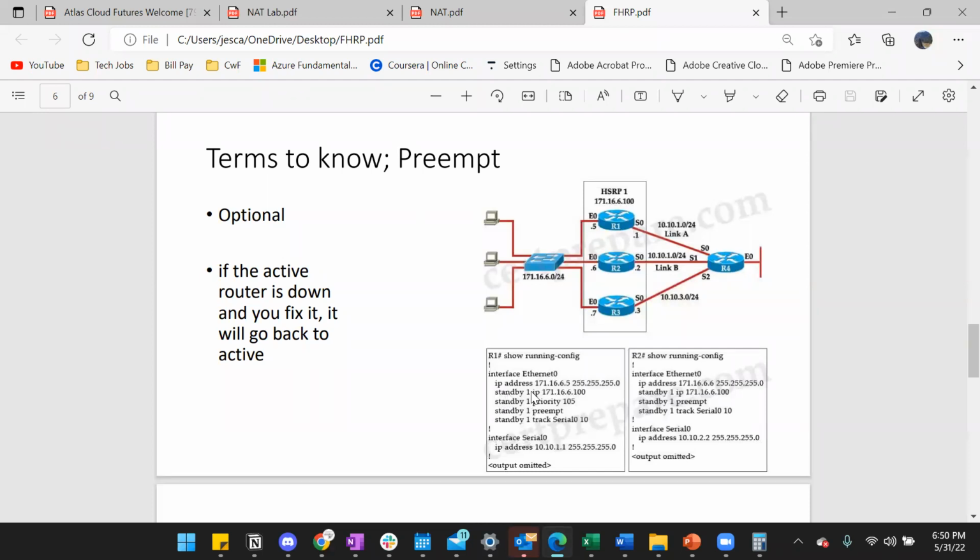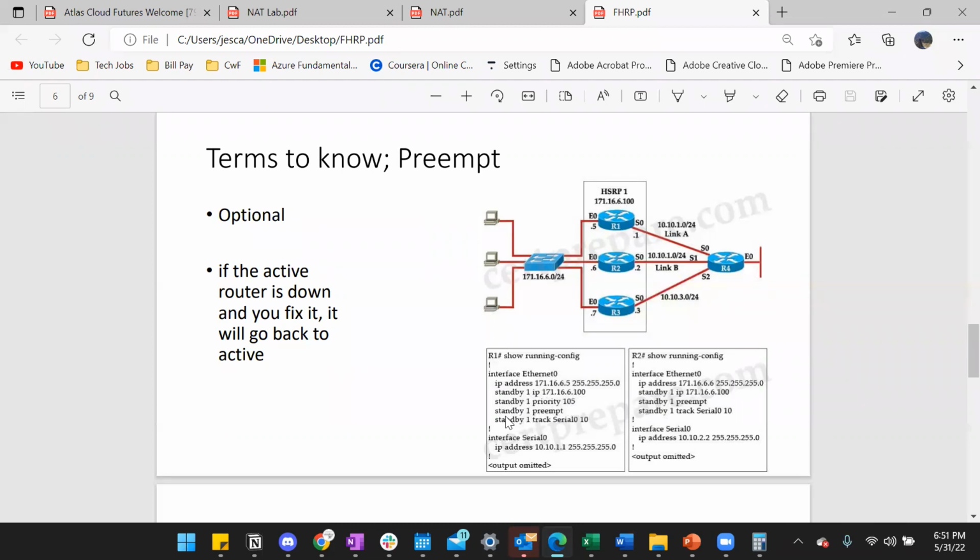It is standby, and you put your group number, which will be 1, and then you put the IP address that you guys will be sharing. Then you'll put the same command, standby 1, which is an HSRP command, and you'll say what the priority is. It's already defaulted as 100. So if you're doing this command, that means that you are changing it to something else because you want one active and one standby.